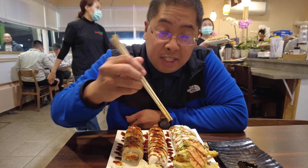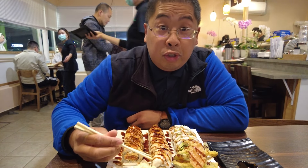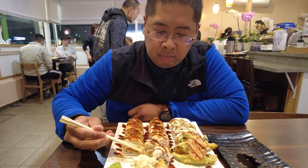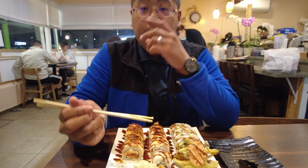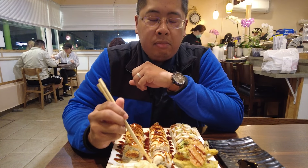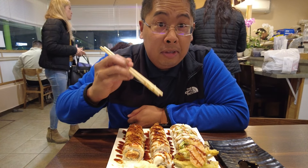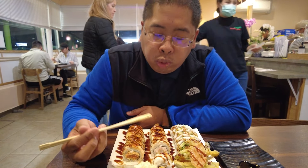Next we're going to try this middle sushi right here. Looks like there's a shrimp tempura inside, drizzled with the unagi sauce. You can see chunks of crab meat, shrimp tempura, and what looks like tuna on top. Comparing with other sushi places, they really stuff their rolls — there's a lot of meat inside. This one is pretty basic and doesn't stand out, but it is very filling. So far I give the nod to the first sushi roll — it's spicier and more flavorful.